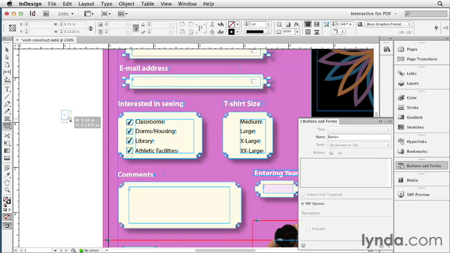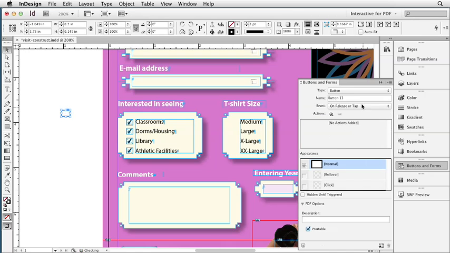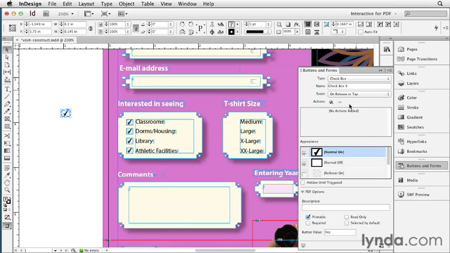I can just drag out a little box and say, hey, buddy, this, I'm going to convert to button, is a checkbox. You see that when you choose checkbox, it automatically defaults to what checkboxes look like, which is kind of nice. And it shows you what it's going to look like when somebody checks it and when somebody unchecks it. And then you can just Option or Alt drag multiple copies and put them next to your listings.